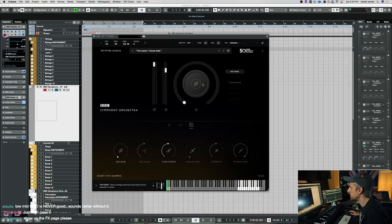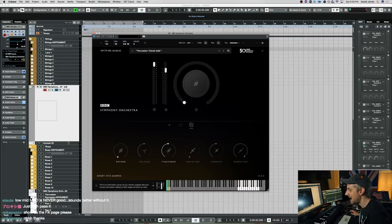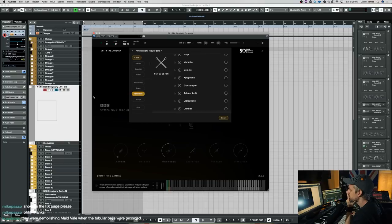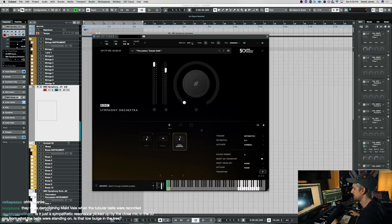Like, there's no EQ here. So every time I load up this tubular bell, I have to put on an EQ to get rid of that low mid. You know what I mean? There's nothing I can do with the player. I can't save this patch in a better condition. I'm stuck with that sound until they fix it. And that's what I hate. I hate that so much. You've ruined tubular bells for me, Spitfire. God damn it.